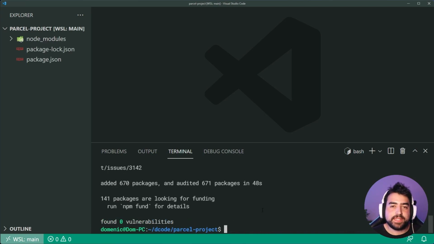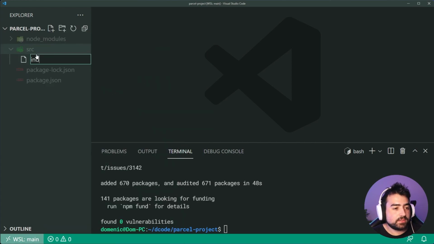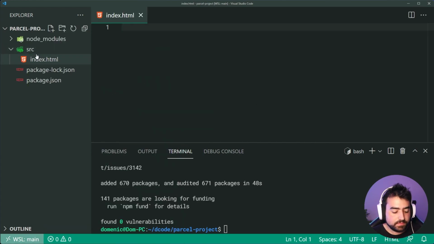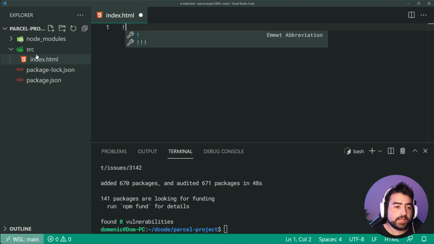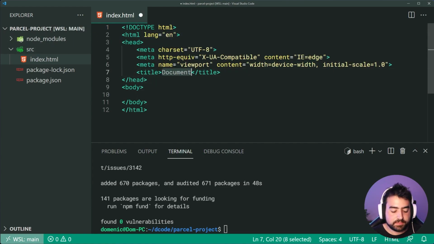Okay, so now Parcel has been installed, and like I said, I want to show you a simple example of a build. Now, it's only going to involve HTML and CSS for now, but later on in the video, I'm going to be showing you some JavaScript and of course, including NPM modules. So let's make a new directory here called src, short for source, then make a new file called index.html, okay? We can now include an HTML5 template and change the title to be something like test project, then put something like hello inside the body.